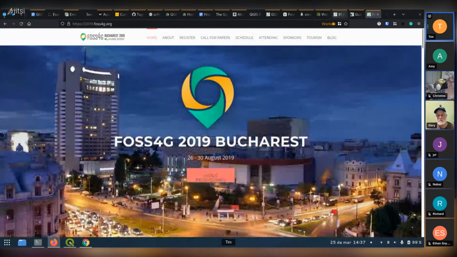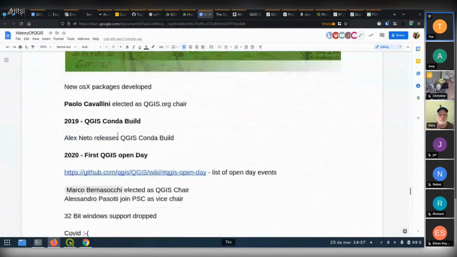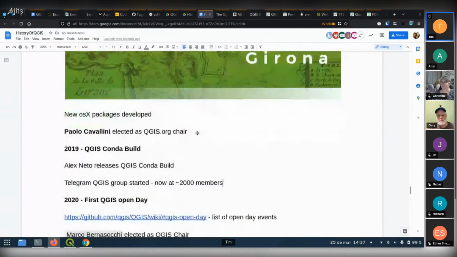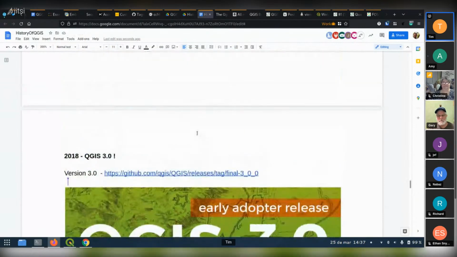Yes. That 2019 was when the Telegram group started. Telegram QGIS group. Can you put the link into the group here? Started. Does anyone know when the Facebook group started? Having a look in the about. Group created 20th of June 2016. Ah. But the name was changed to officially QGIS in January 18, 2022. But I think 2016 counts.